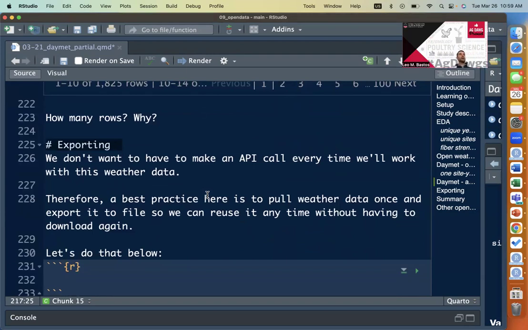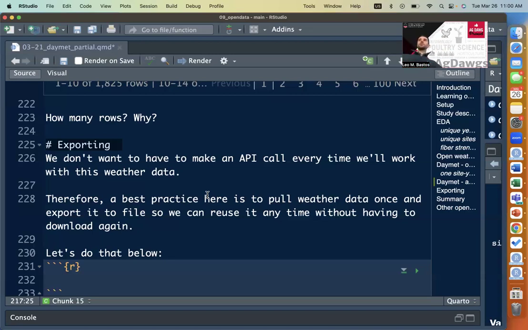Whenever you do it for all the site years, we want to export this to file for a couple of reasons. Every time you're bringing raw data and doing extensive wrangling before it gets to a shape that you can actually use for modeling, you want to have one script where you bring raw data and do all the processing. At the end, you export the processed data, and that's the data that you then bring into a new script, the analysis script. So you don't have to be bringing raw data and wrangling every single time. You do that once, you export that data, and then you reuse that clean data for whatever you need down the pipeline. In this case, I don't want to be pulling 700 site years' worth of weather data every time I run this script.